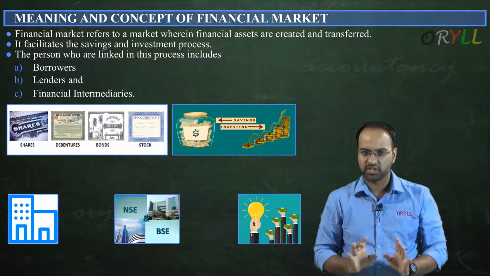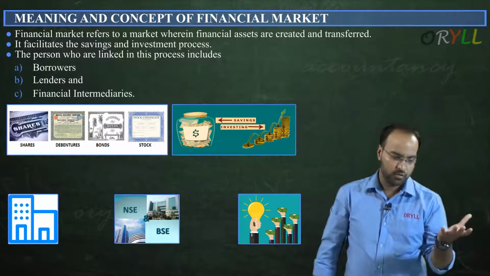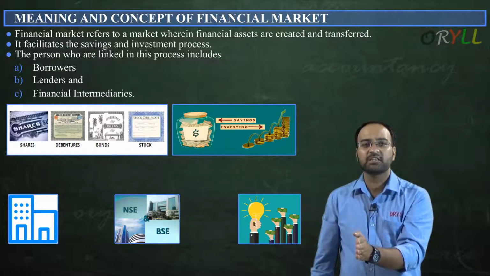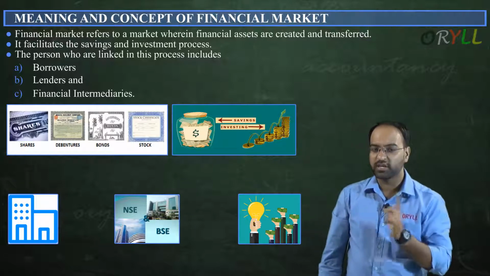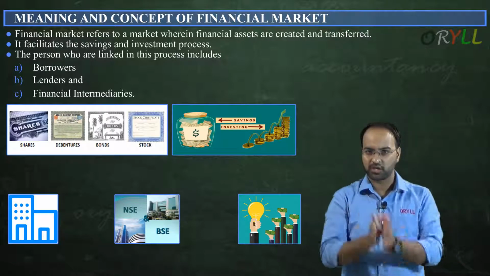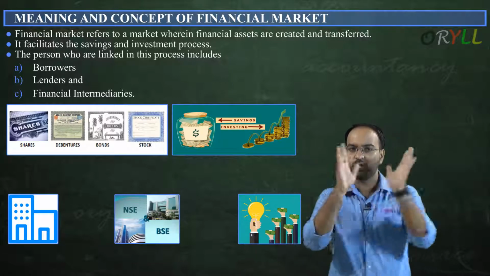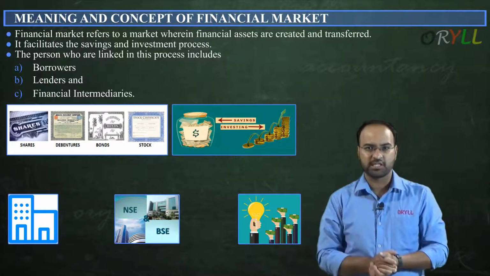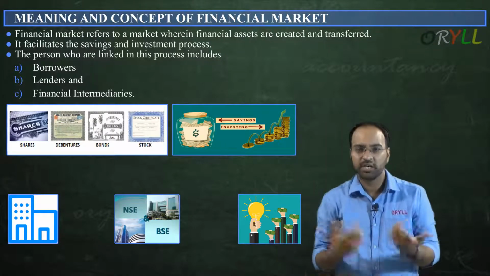In this market, the stock exchange, the company wants to mobilize funds from the public. So the company comes into this market and says to all buyers, hey buyers, I want to sell shares. Will you purchase the shares? Got it? So who wants to borrow the funds here? The company. So the company will be called the borrower, and they come to the stock exchange, nothing but the financial market. Now the public who have saved money want to invest in the financial market. So the public will also come to the stock exchange and say, hey company, I want to invest, please sell me your shares.